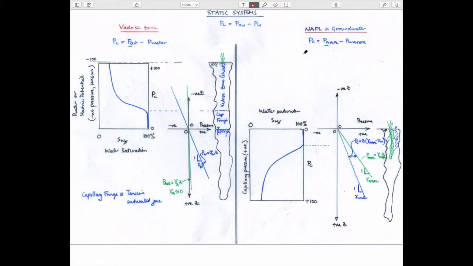If we go down in the water, the pressure will increase at the unit weight of the fluid. See if I can write it. PW will be equal to the depth Z multiplied by, that's a Z, you should believe it's a Z, times the unit weight of the water, right? And so it's just this gradient here that defines that.